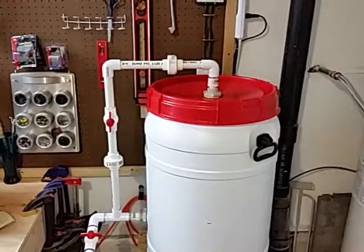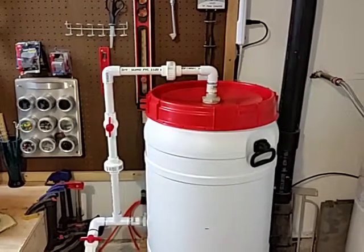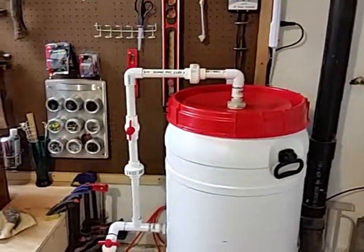Let it sit for a day or so, and throw it into the tank as a good water change.